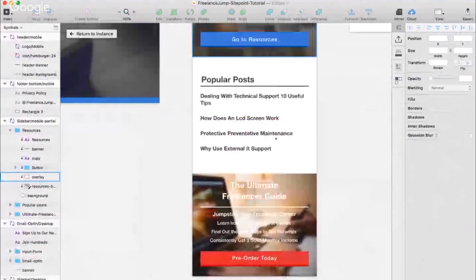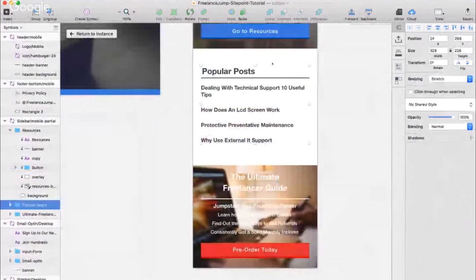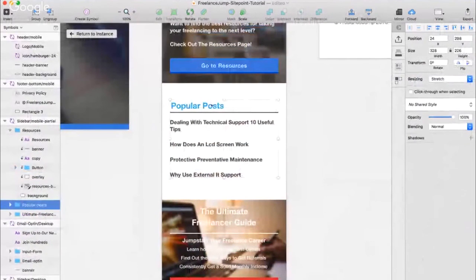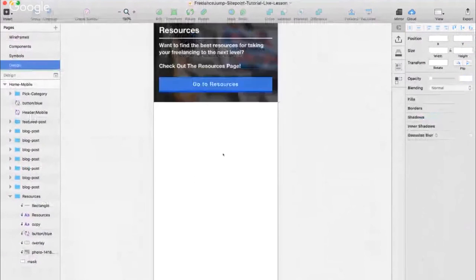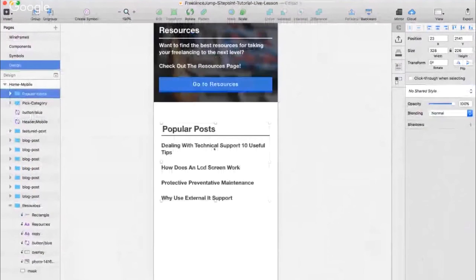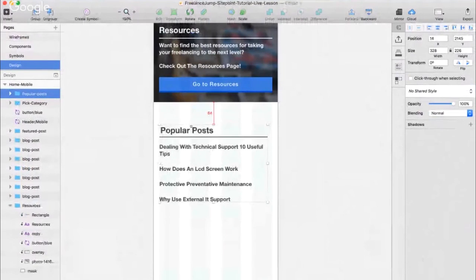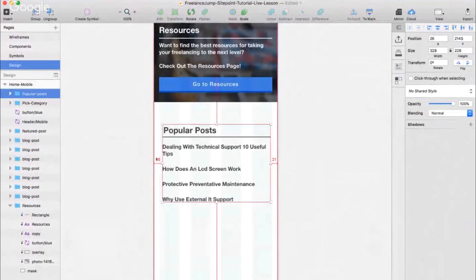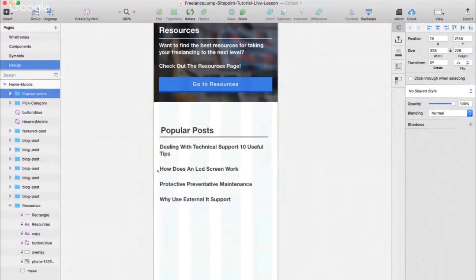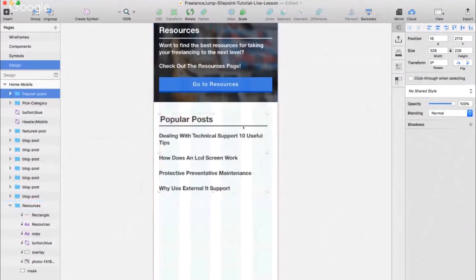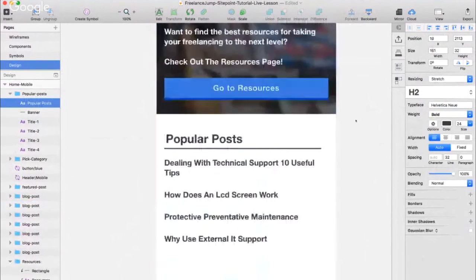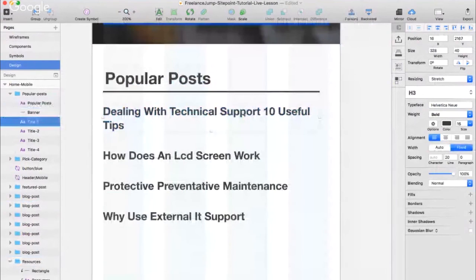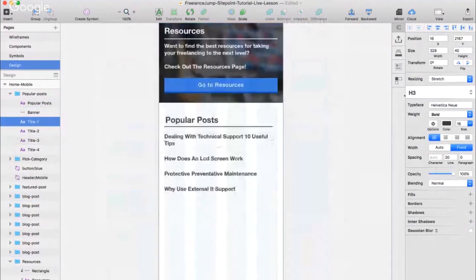We're going to skip this because this is essentially the same. What we're going to do now is create popular post. I'm actually just going to copy it and then show you how exactly I made it. Okay, so we have just basic text right here, and then we have H3, which is 16, but it's Helvetica bold.